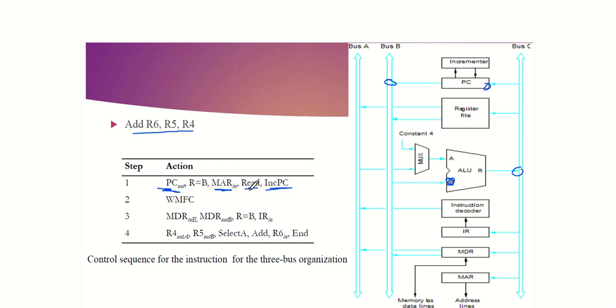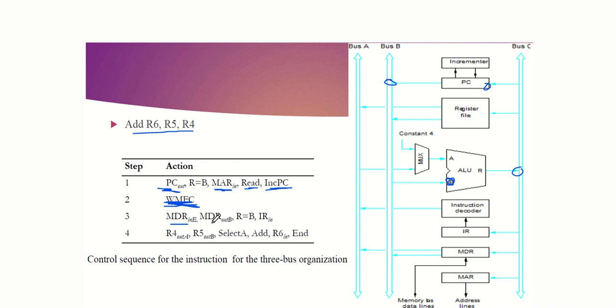Now remember, because we executed a read operation here, we have to wait for memory function complete, right? We have to wait for memory function complete because the previous line contained a read operation. So once the read operation is ready, then we have to say MDR in external, because the read operation will put it on the external bus.